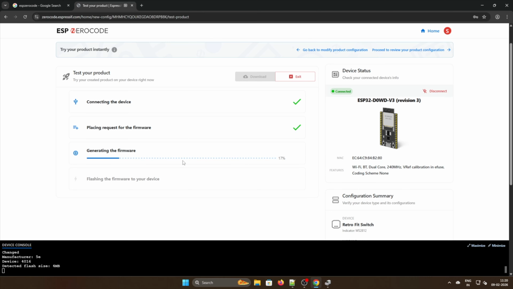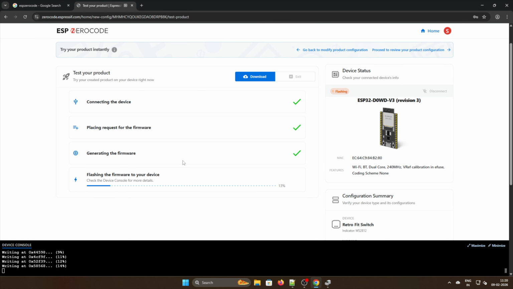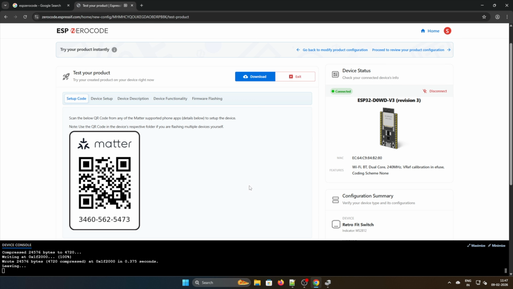It is generating the firmware. So now the firmware is flashing. It will show a Matter QR code. Using this you're going to connect the device to Apple Home or Alexa, Google, whatever.